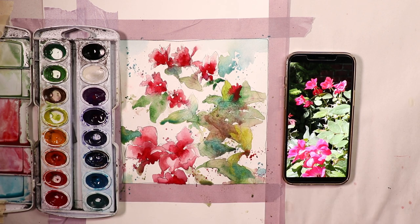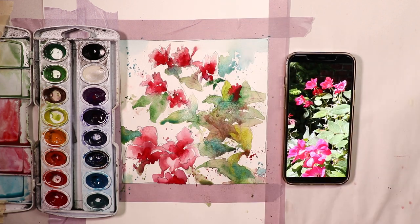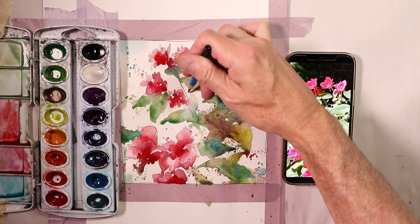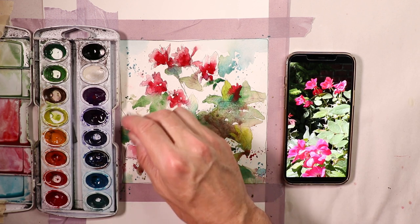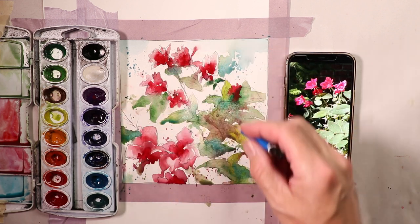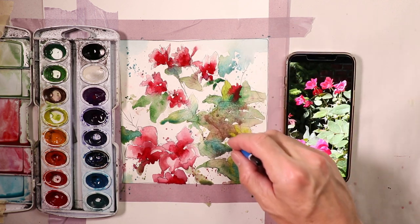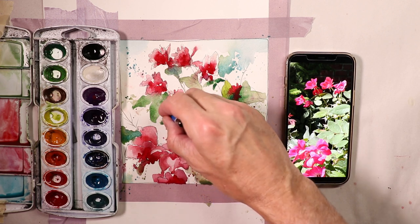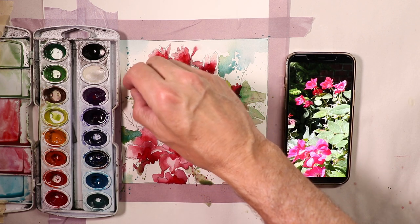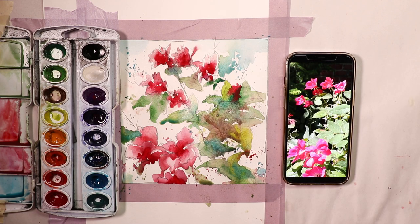I'm hoping you enjoyed the pencil drawing portion of this. And then you can even go back in once your paint starts to dry, and you can add more pencil lines. You can actually go in and do a couple of pencil lines here and there to get a couple of stems in there, a couple of stem forms and things like that.